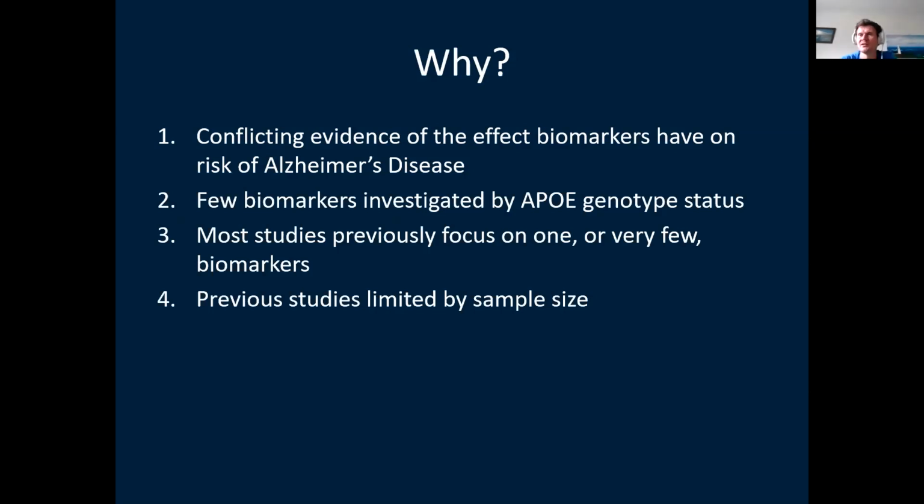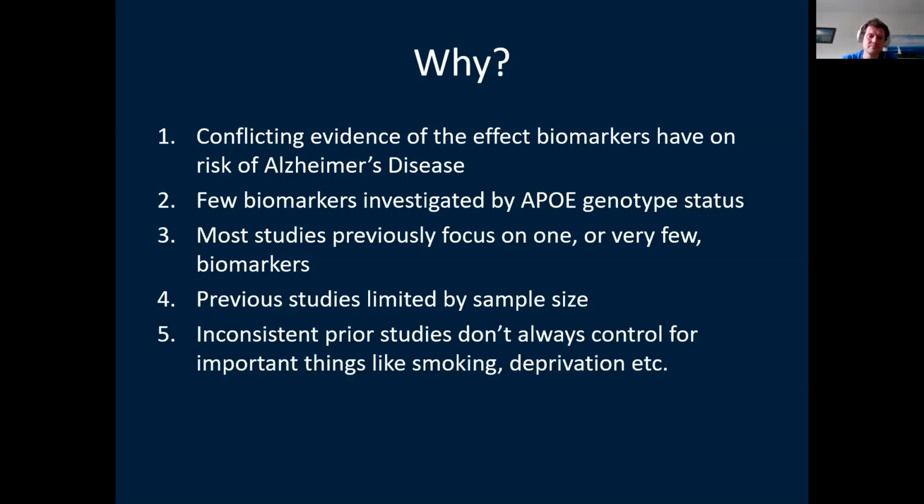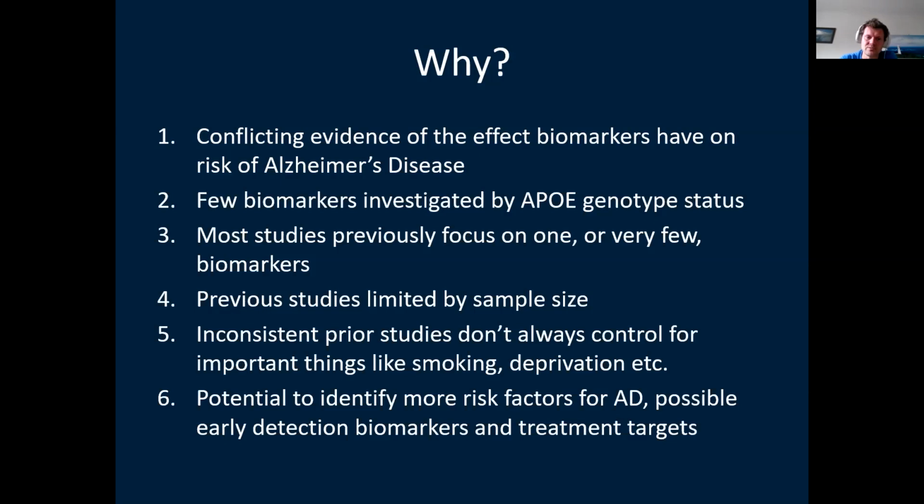Whereas with UK Biobank, they are relatively infamously middle-aged, kind of posh, quite bright and healthy. But at least they all had a standard protocol and were all measured in the same way. They also have consistent covariates. In one previous study, they might not control for smoking or deprivation, whereas here we can control for all 500,000 people or thereabouts with the same covariates. It also leads us to the potential to identify more risk factors for Alzheimer's disease, and hopefully things which could inform where treatments should aim.